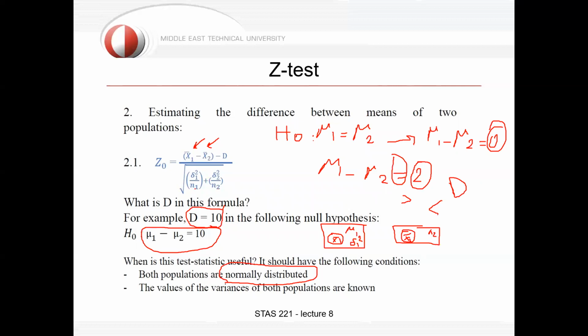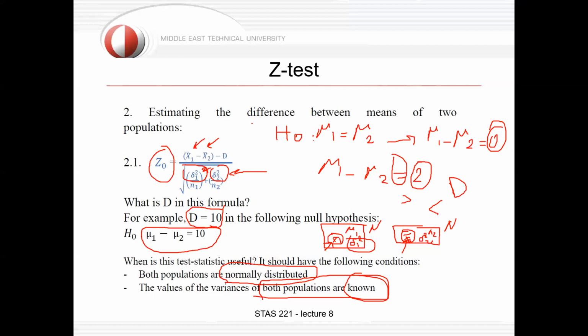What is N1 and N2? Sample size for the first sample here, sample size for the second one. You see? So about the conditions. When both of the populations are normally distributed, fortunately I know that. So the values of the variances of both populations are known. Good. Now I know about these two. Great. When this is the case, then I can use them inside this formula, as you can see, for variances of both populations. So this is the way I can use z-test.